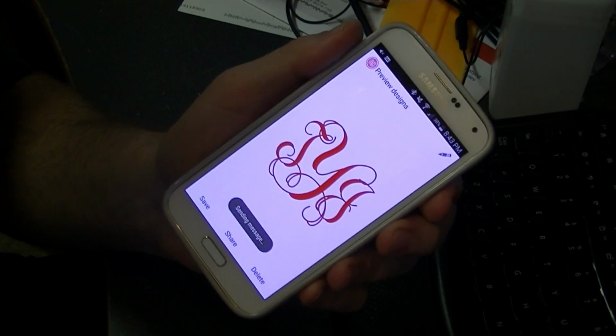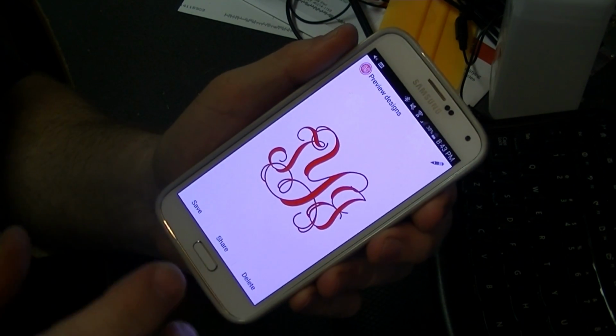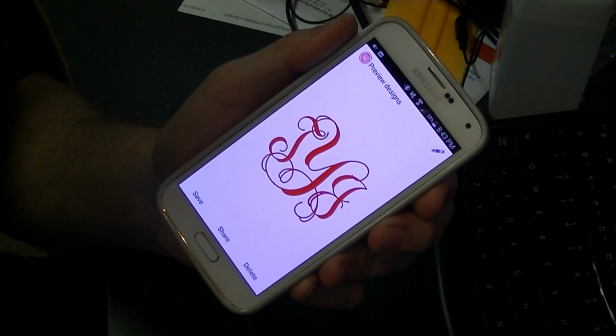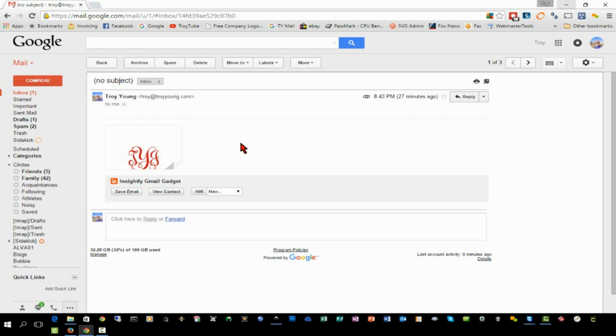And now I'll switch over to the computer and show you how we turn this into an SVG file using Inkscape and add a shadow layer to it. So now that I've emailed the image to myself, I'm going to download it. Make sure you download the full file, and I'll do that by clicking the download.